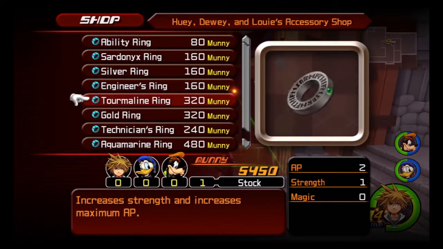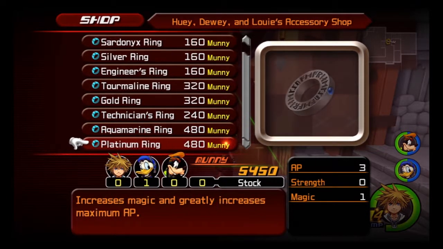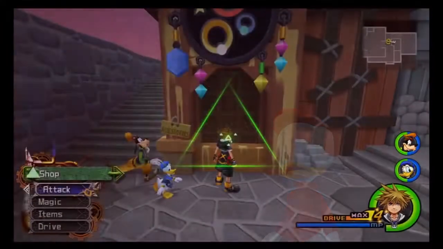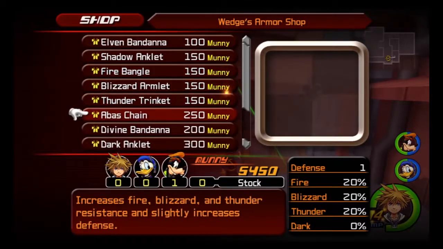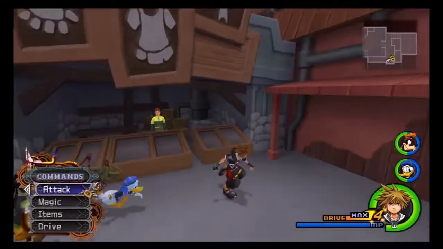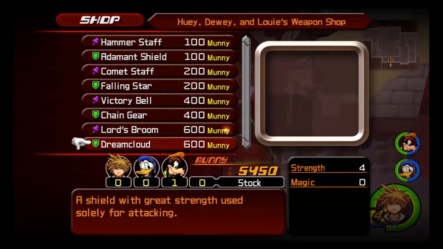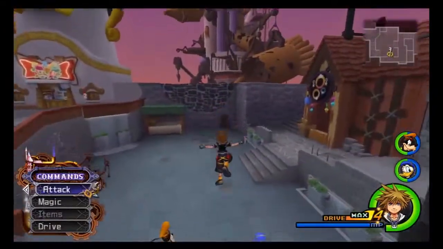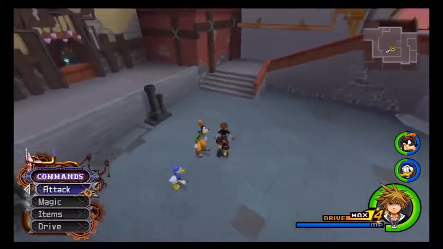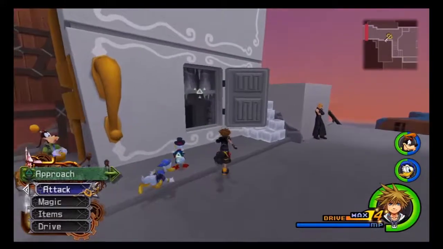You got any of these? Engineer's ring. Nah, we're good. We got all these, haven't we? No, he's not here. Oh, here he is, yeah. Hi. But first.